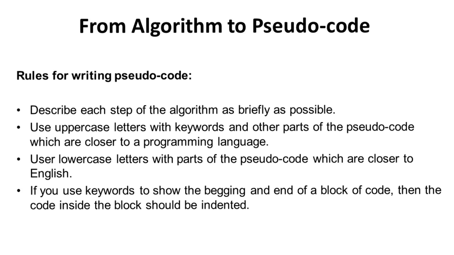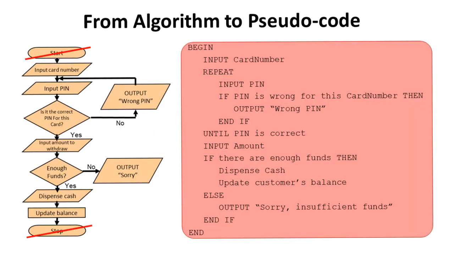Let's look at an example for you. So here's our flow diagram from earlier. And here you can see we've turned it into pseudocode. We've got the start and the end here and here. And you can map each step. Input card number. Input card number. The input being in capitals shows that it could actually translate to some syntactically correct command word in a particular language. Then we have this loop and we can see the loop here. And inside the loop we are inputting the PIN and checking if it's correct.